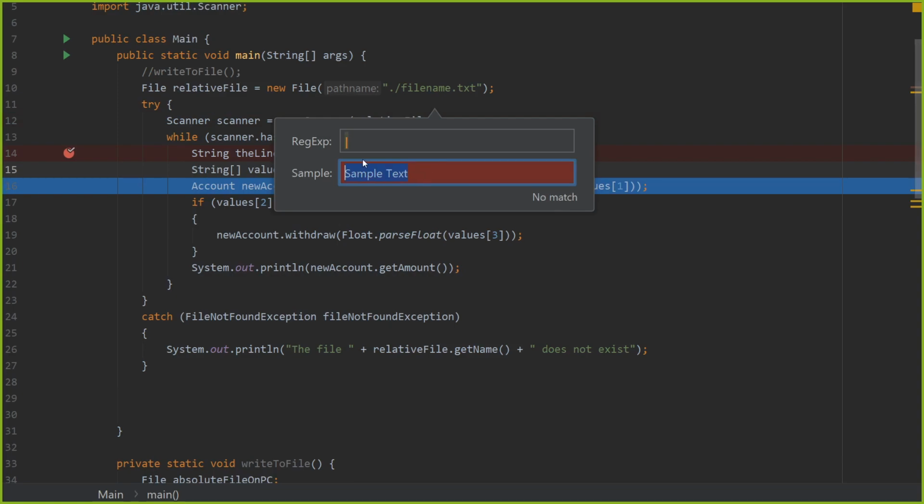Let's put our sample text. So our sample text is Reza 5. So already we see that our thing is not matching anything. If I put double, it doesn't do anything. If I put backslash, it says bad pattern, no matches, no matches.